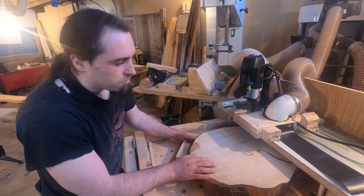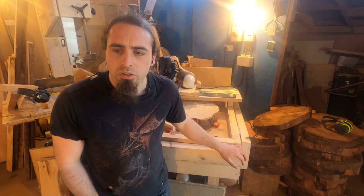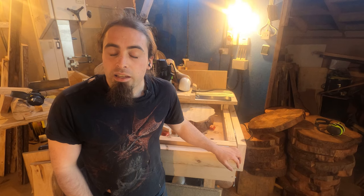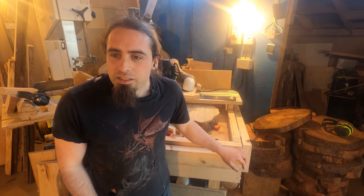So as you can see, this is a lot quicker to level the pieces of wood compared to my drum sander, which I showed in a previous video. I really wish I'd had this earlier.